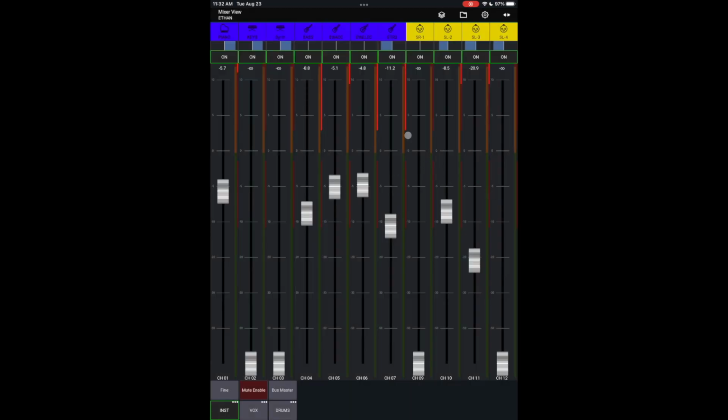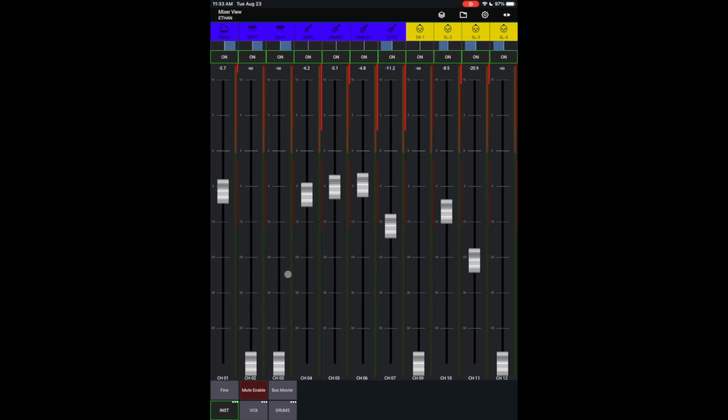And then if you want things off or on, or things are off that you need on, you've got off and on up here. To change these, though, you have to go down here and hit mute enable, and then you can turn things off or back on, depending on what you need. You can also hit this fine control, which will make the fader move slower. It just makes it a little easier to fine tune a mix. If you only need a little bit of change, you can hit that fine button and just tweak it a very little bit.